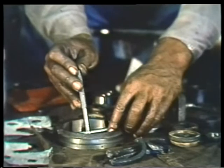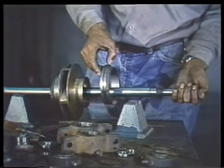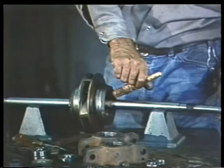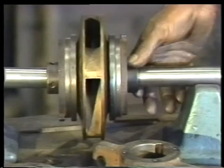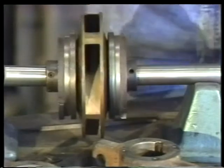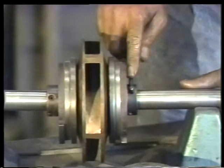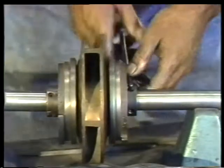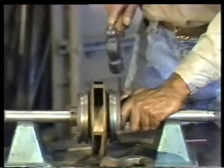Both the inside diameter of each of the rings and the outside diameter of each impeller hub should be carefully measured. If the two clearances are within the manufacturer's specifications, you can mount both rings. Then lubricate the threads for the second retaining nut and slide it onto the shaft. When you've hand-tightened the nut as far as it will go, use a spanner wrench or other appropriate tool to tighten it into position. Tapping the handle lightly with a small hammer should lock the nut into place.